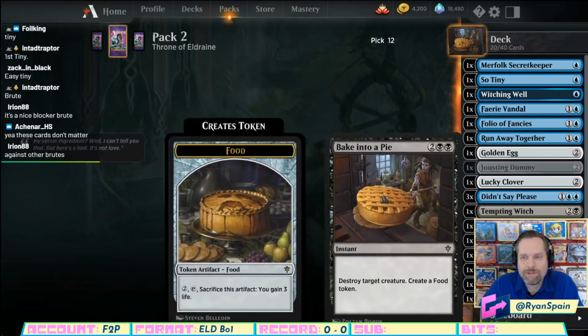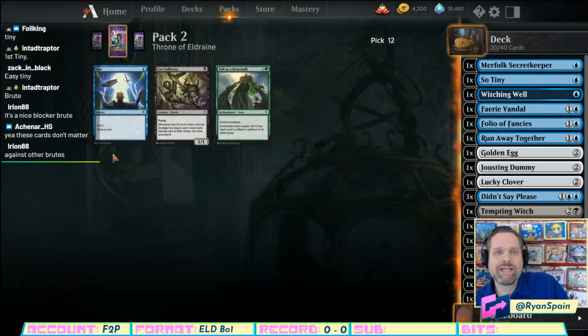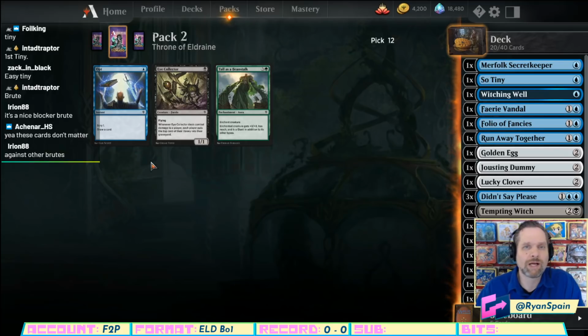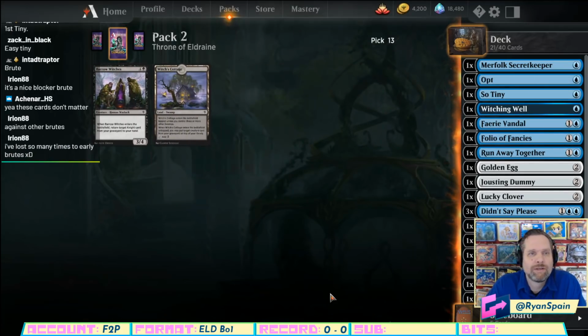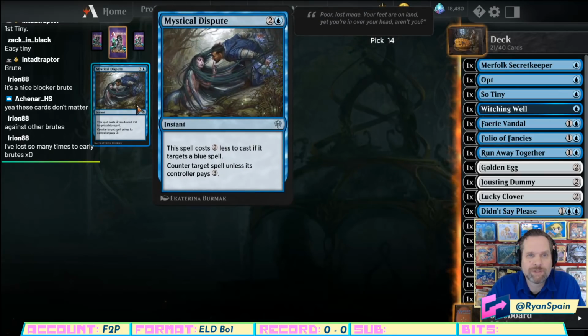I'm gonna put this in against other Brutes. I'm not playing Brutes just to be able to block other Brutes. I'm just going to try and make our plan work. We'll take Barrow Witches. Certainly not playing the Cottage. We're going to be... Ooh, that's perfectly playable 14th pick here.